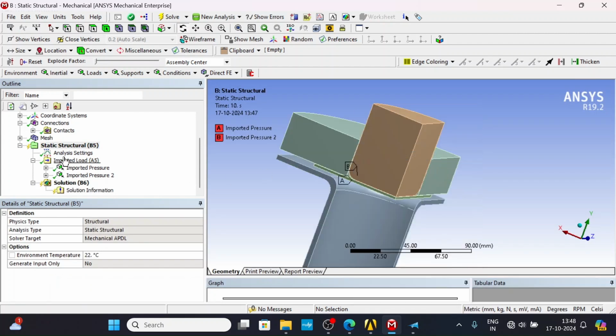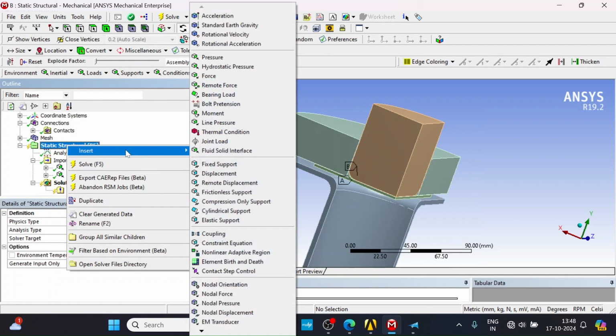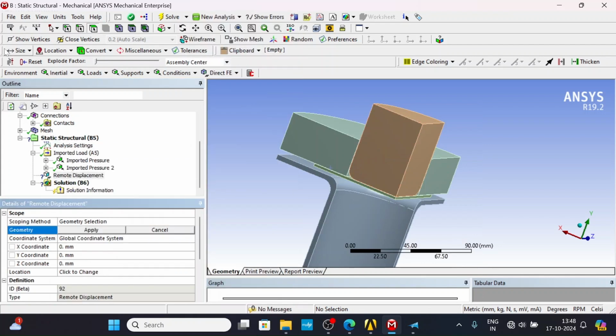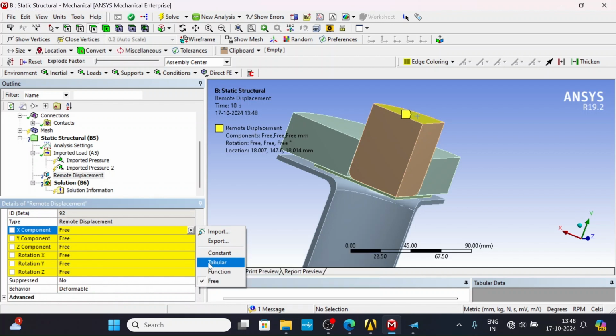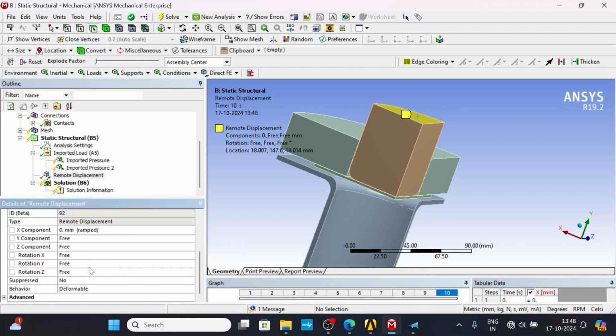Now we'll give our displacement, remote displacement. Apply. X component is constant, that is 0, so no movement in the X component. And this is tabular.